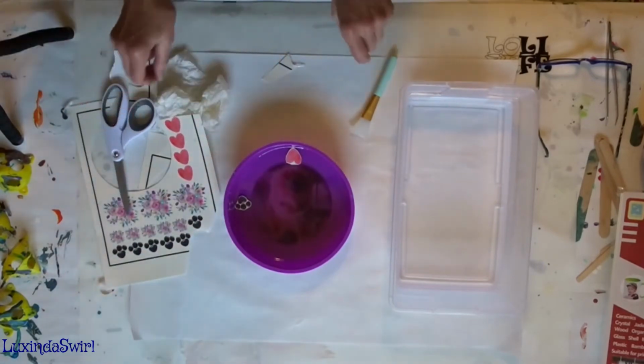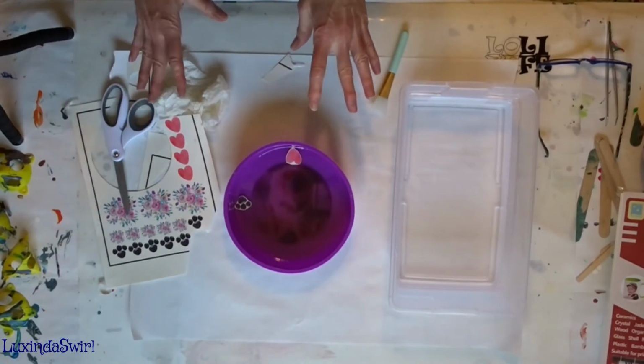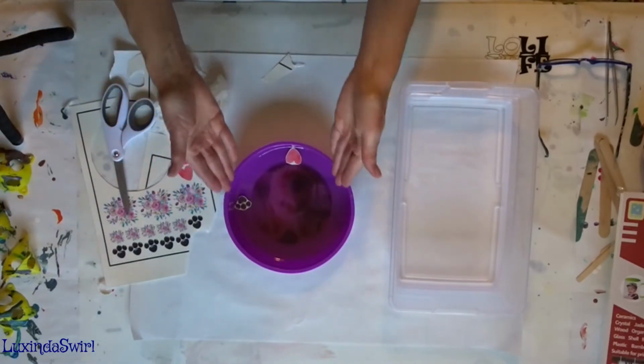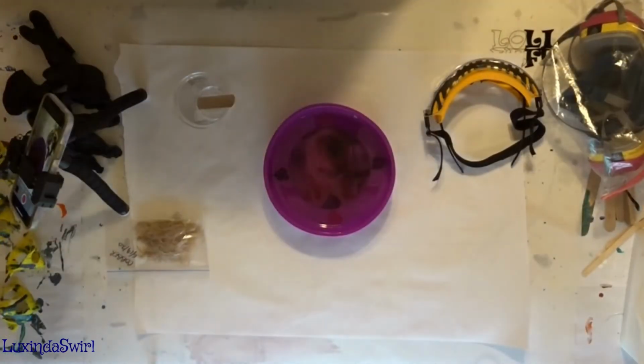I'll keep working on this off camera, and then when it's time to pour the next layer of resin after everything is dried, I will bring you back and show you the pouring of the resin and me adding the fur in so it gets stuck down in the resin. So I'll be back. Okay, we're back.